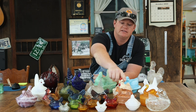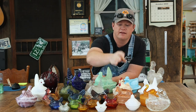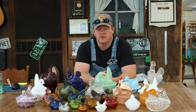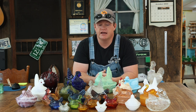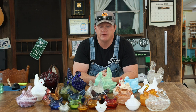This is probably the best example of something that I might have in that area. It's more of a ceramic type, but an original Staffordshire 19th century hen on nest is going to sell for well over $1,000. Sadly, we don't have any of those in stock, but I've got some others I'd like to show you. The glass style really kicked off in the 20s and 30s with the Westmoreland Glass Company.